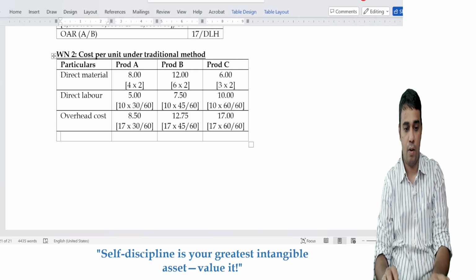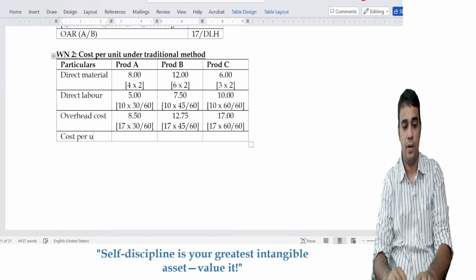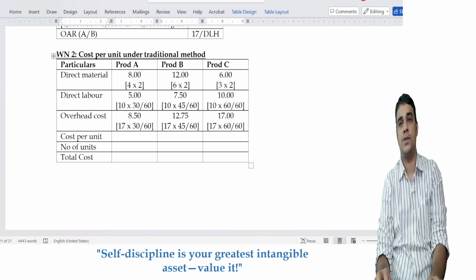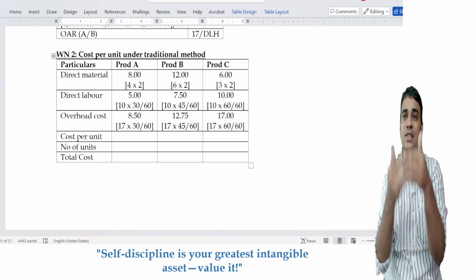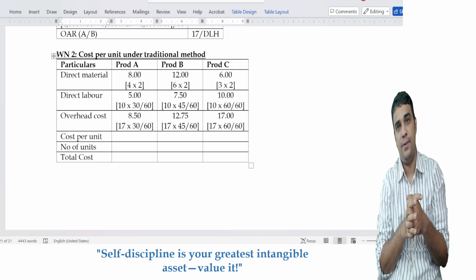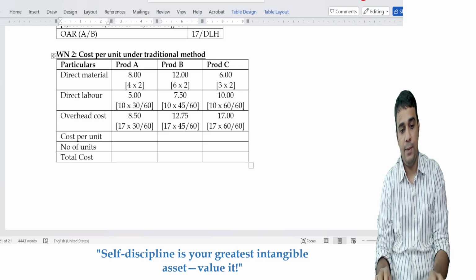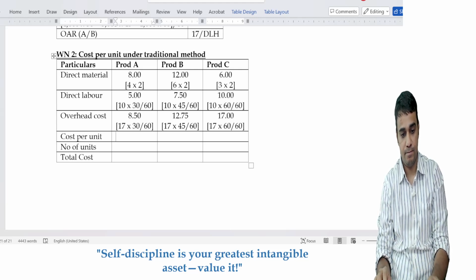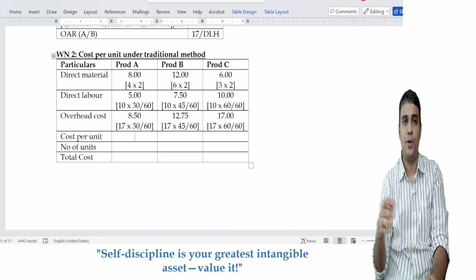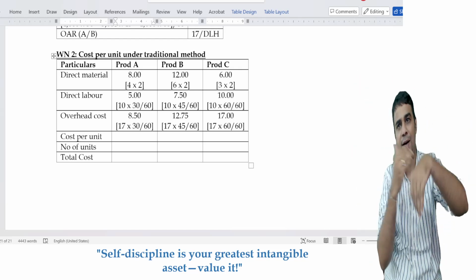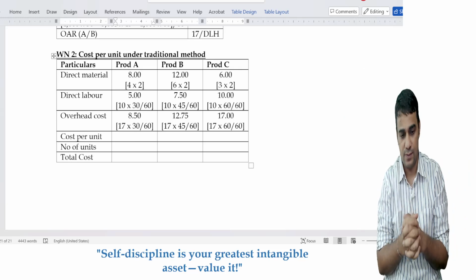All put together, we get the cost per unit. Everything we have done is per unit. I'm writing the number of units. In this question it is not needed, but in some questions they'll ask for total cost. Some questions we will do total cost divided by number of units to get cost per unit. Either way we can solve it, depending on the data in the question. Add up everything to get the cost per unit. You will have to do the first question fully yourself. The second question I'll take you through; some parts we will do.